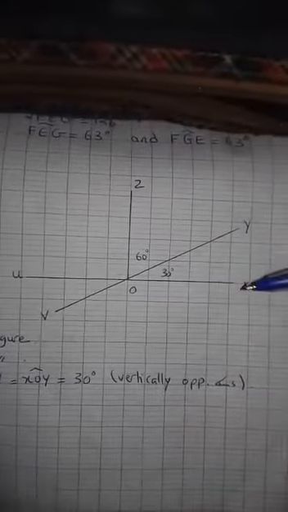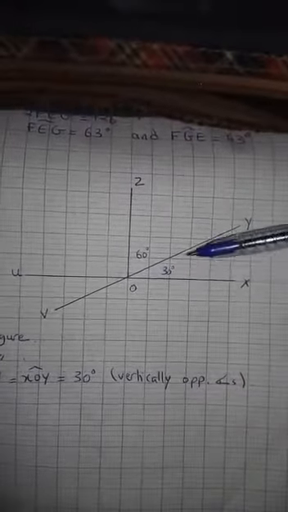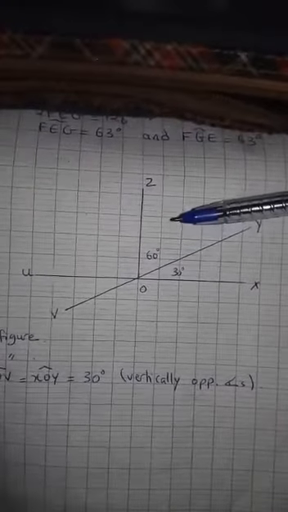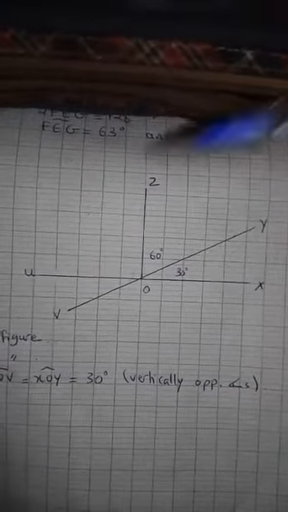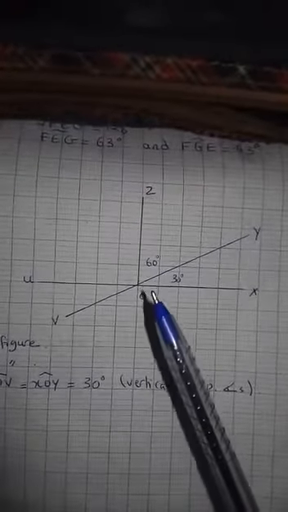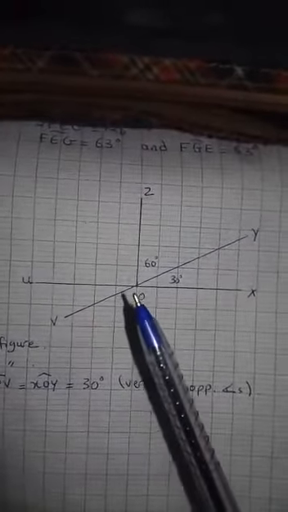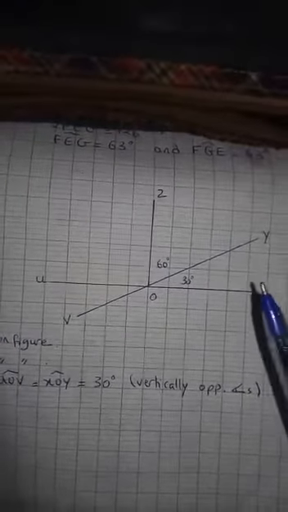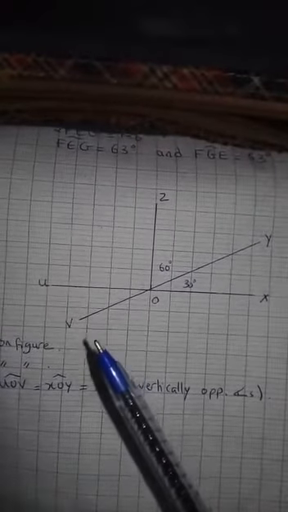Exercise 2 on the extra sheet, given the angle XOY of 30 degrees and YOZ of 60 degrees. In part 2, they asked us to draw the prolongation or the extension of OY, which is the semi-line OV, and OU, the extension or the prolongation of OX. Also, in part 3, they asked to find or to calculate the measure of angle UOV.